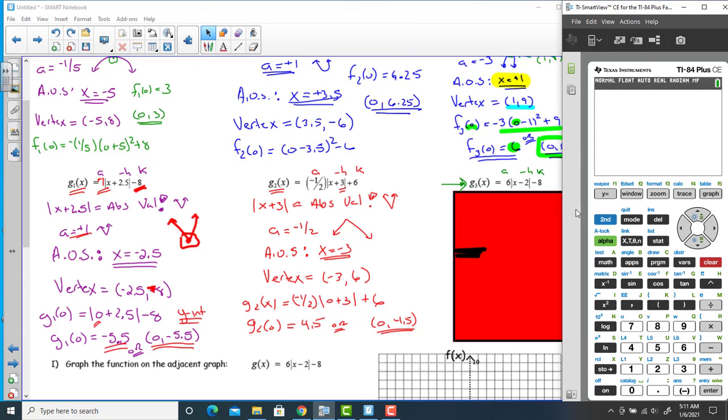Before we actually make our algebraic observations, I'm going to take a moment and make some geometrically. Let's go to our calculator, and in our function list, if you have any expressions, please delete them out. Let's substitute in 6 and the absolute value bars we get from the math key. Scroll to the number tab and choice 1, hit enter. And we want to substitute in x less 2. Once we've done that, scroll out of the absolute value bars and subtract 8 from that quantity.